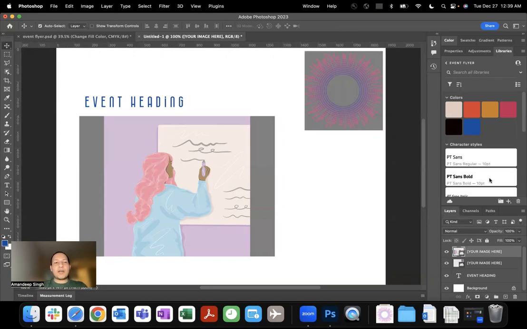Right now, I've just shown you the power on a smaller scale, but you can imagine if you're working with thousands and thousands of projects with so many assets, it's going to make your life much, much easier and much more organized, right? The second thing that you can already imagine is the kind of things that you can save in the libraries panel; it's difficult to save them on a hard drive.